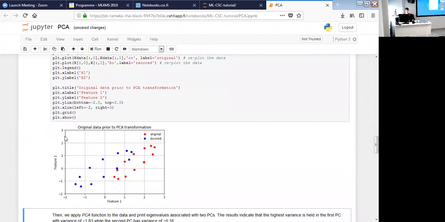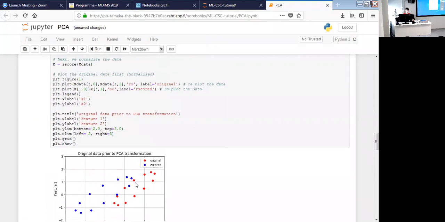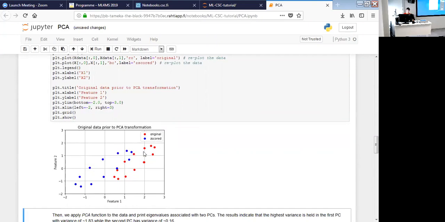Now we create some toy data. We have the original and the z-score data. The original is an ellipse. It's two-dimensional data, just to make it simple for us to toy with. You notice that it's translated and rotated. So the axis of the highest variance would be the diagonal axis of the ellipse, but it's not visible yet. Now, after applying the z-score, you see that there is a normalization, so the size changes, and it's also shifted around the mean, so that the ellipse is centered roughly around the origin.